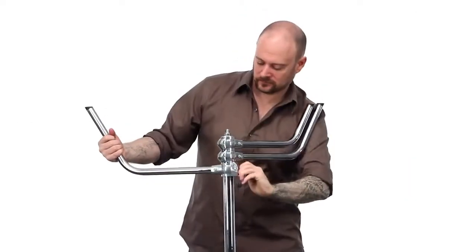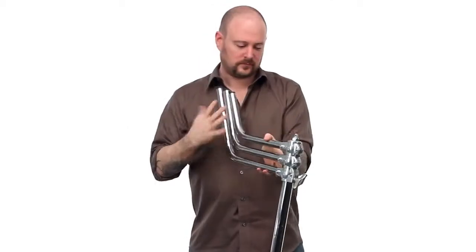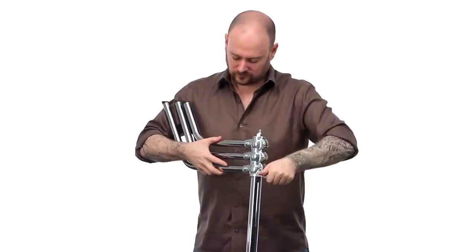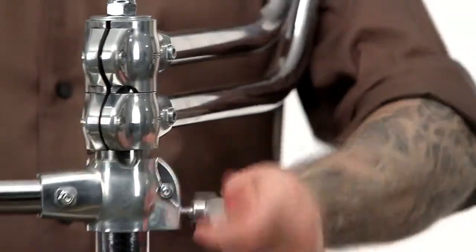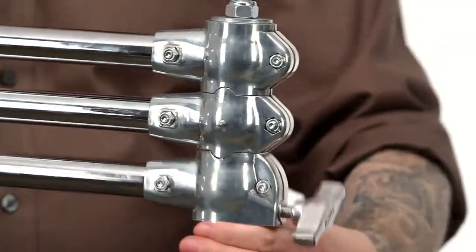Mind your fingers now. Grab the large leg with your right hand and loosen the knob with your left. Pull the large leg so it lines up over the other two. Lift the leg slightly until the space is gone between the leg castings.